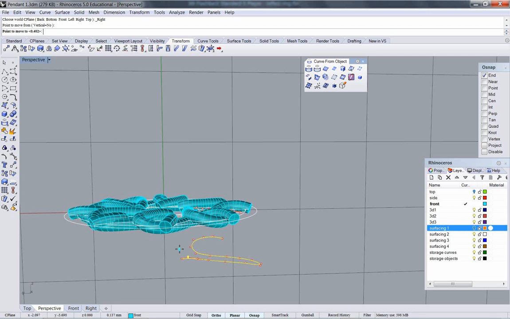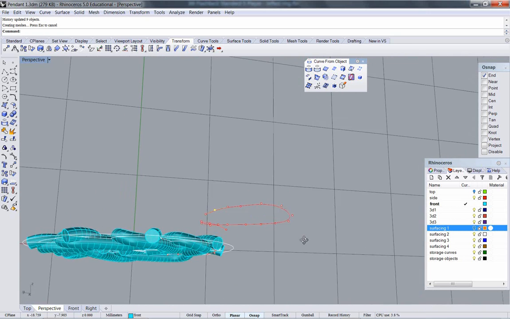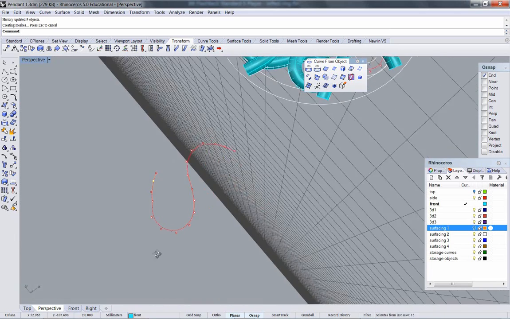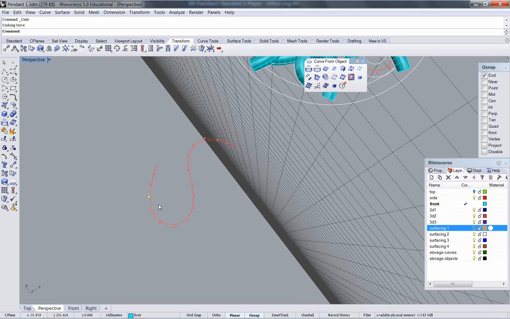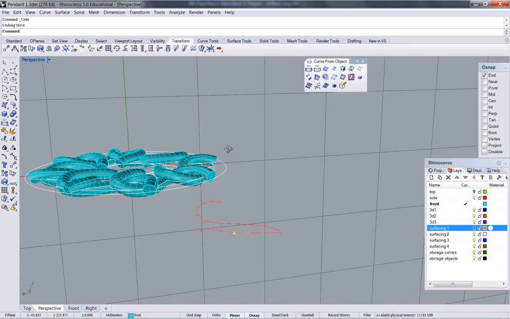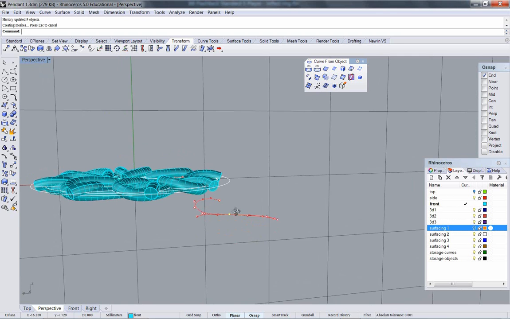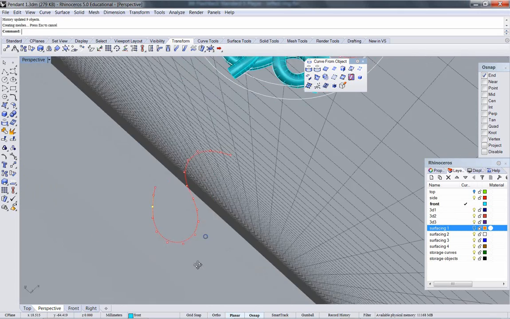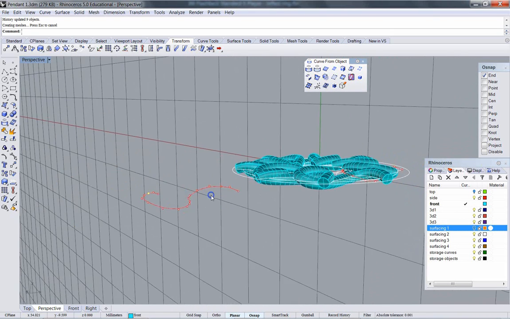Now I'm over into the right C-plane. I always like to see a grid behind where I'm working. It's important that I move straight up and down. I hold Shift key every time. Otherwise, if I don't, I will change the outline of my curve. And it looks like, yeah, see that right there? I did that. I didn't hold my Shift key, and it moved in an untrue direction. They have to move straight up and down. As long as they're moving straight up and down, the top view will stay the same. Okay, this looks good, this looks good.